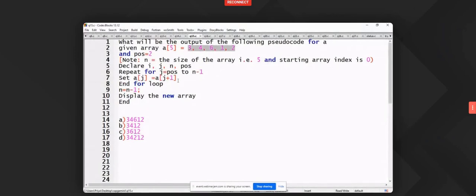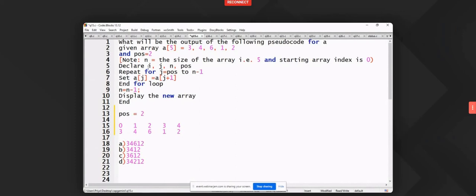Okay, so let's write 0, 1, 2, 3, 4 as the indices. How many elements are there? Only 5 elements. The first one is going to be 3, second one is 4, and then 6, and then 1, and then 2. This is the given array element, right? So position they have set it as what? Position they have set it as 2. Initially they have used a position variable. They have set this as a 2.